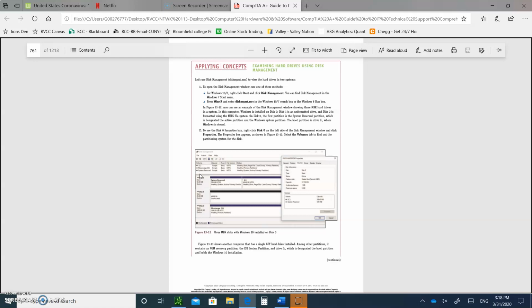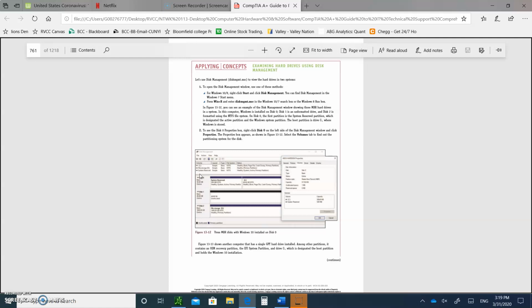So, partitions during boot. Number 1, with MBR hard drives, one of the primary partitions is designated the active partition, which is the bootable partition that the BIOS or UEFI turns to when it searches for an operating system to load. That's the bootstrap looking for an operating system. Bootstrap will go to the primary active partition to look for the boot sequence and load the operating system from there.